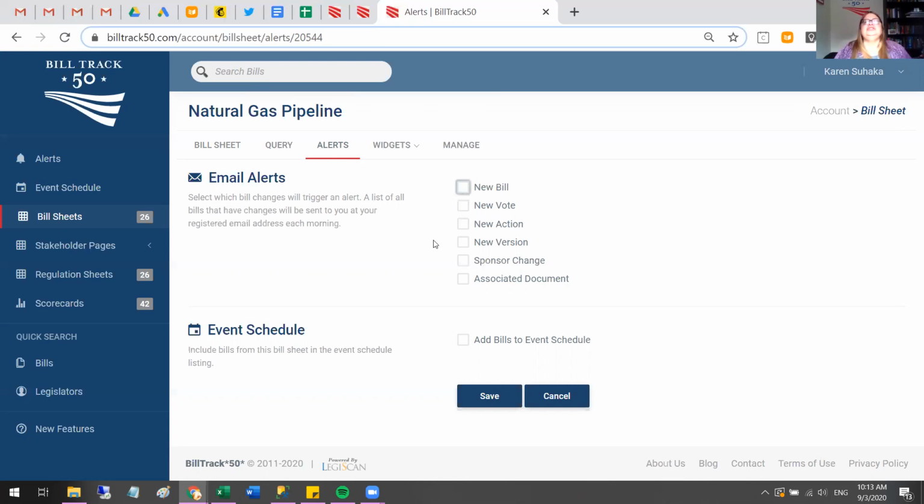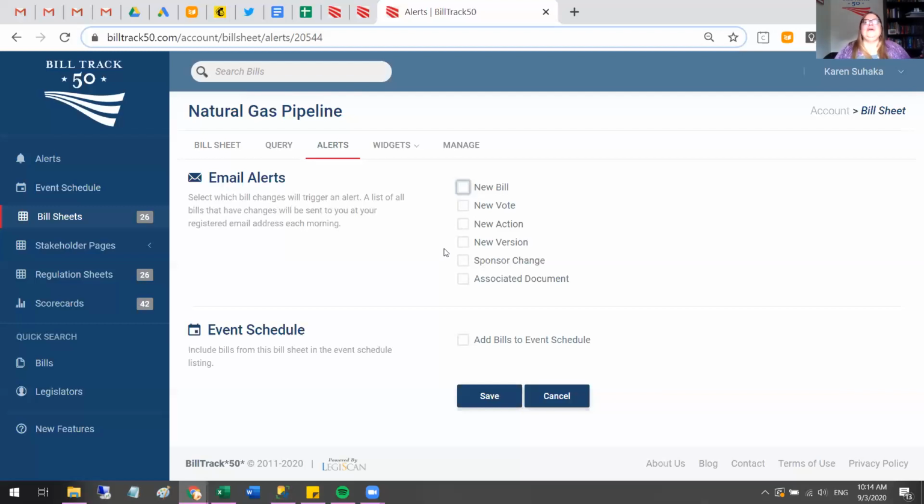The alerts go to you and only you. If you add additional people to your account, which you can, every subscription comes with unlimited users, so you can add new people. They will get alerts to their account, and everybody can choose what they want. So the alerts are specific to you, which is why we let you have unlimited accounts, because it doesn't help for somebody else's alerts to go to you. They need their own email address in the system so that we can send them what they want.